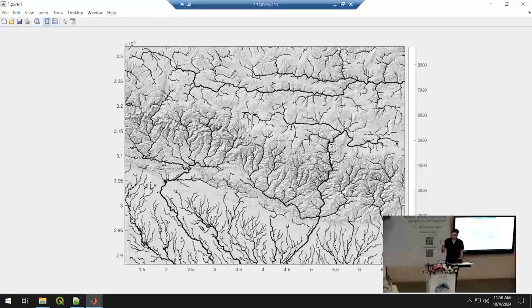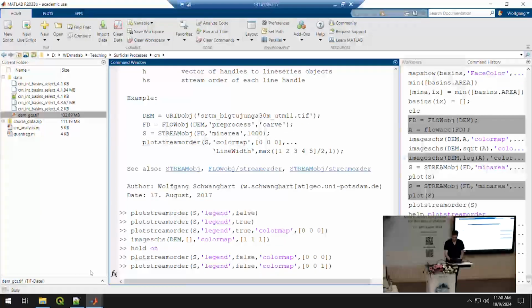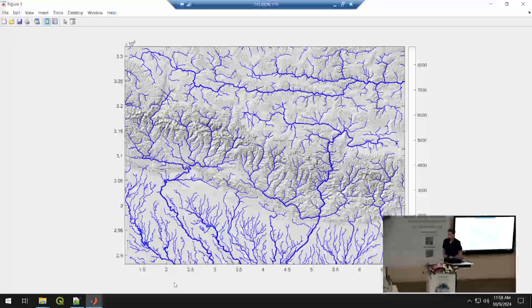It's sometimes better to plot it like this, if you adjust the width of your river network, it's easier to read. And perhaps it's nicer also to have them in blue. In that case, remember that it's red, green, and blue. So if it should be blue, then there should be a 1. And now you have a blue network.